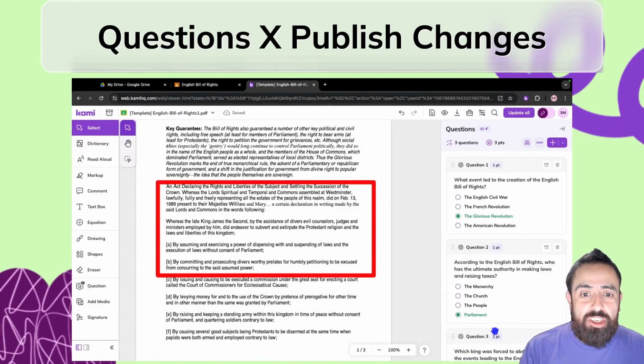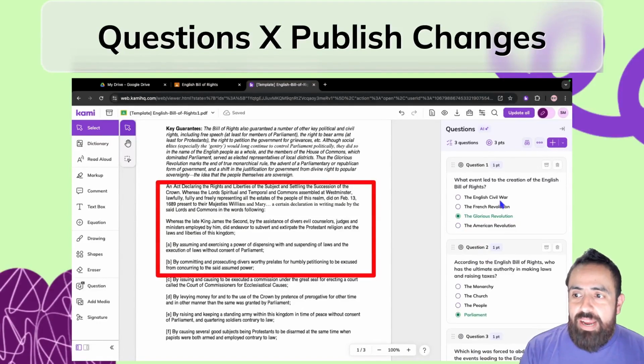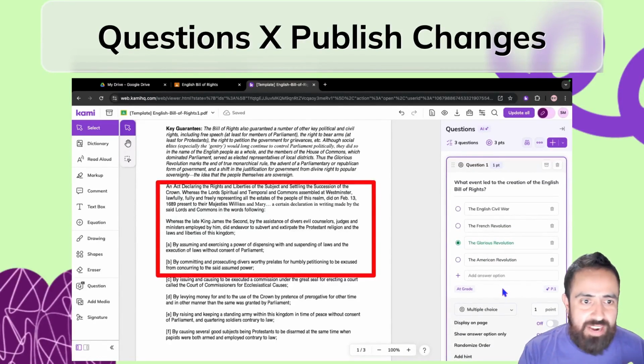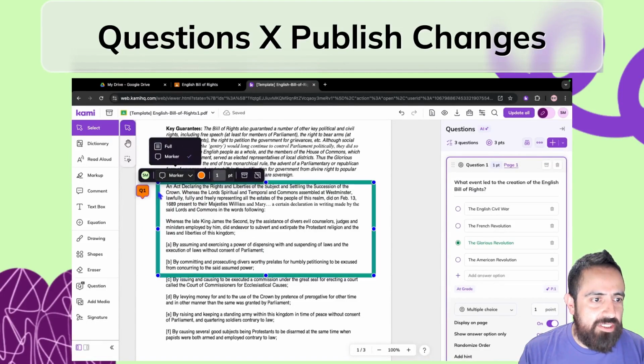And now that the questions are generated, I see them over here to the right-hand side. And I can go ahead and very quickly manipulate the points if I need to by clicking in there, but I'm just trying to roll these out as fast as possible. Maybe I'm giving my students some read time or think time, and I can go ahead and quickly drag and drop these questions on this first page. When I drag them onto the page, I can turn them into markers.